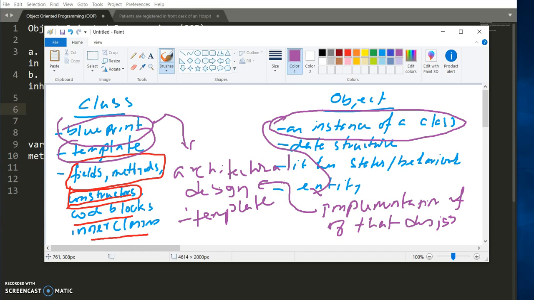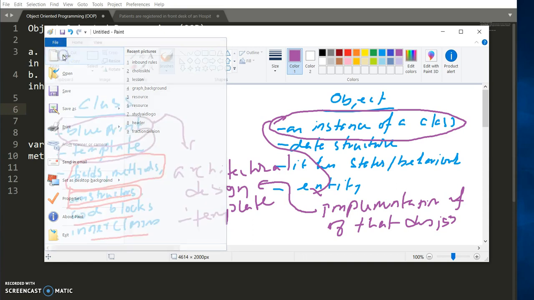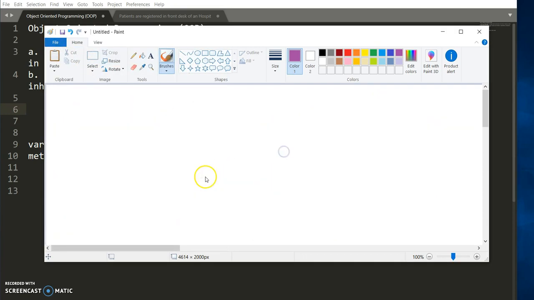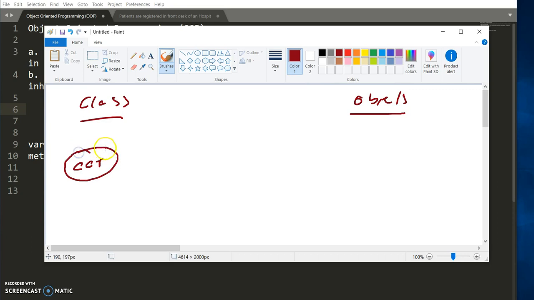So if we take some real-time example, how it looks. Let's take the example of a car. Here I am writing the class, and then here I'm writing the objects. When I'm going to make a car, what should the car have?